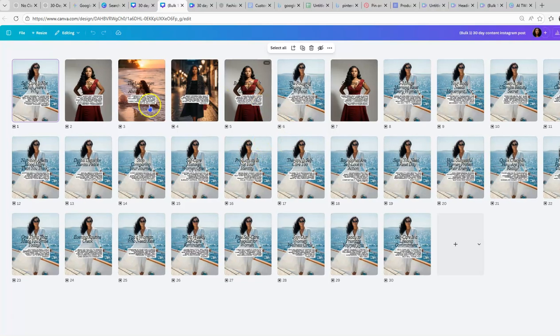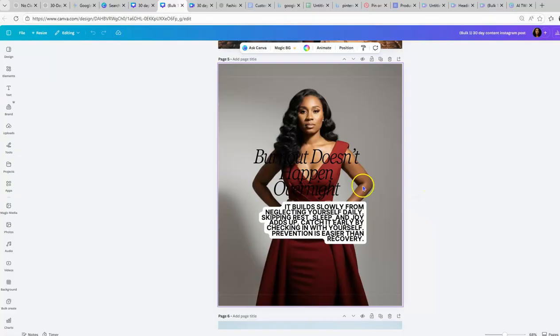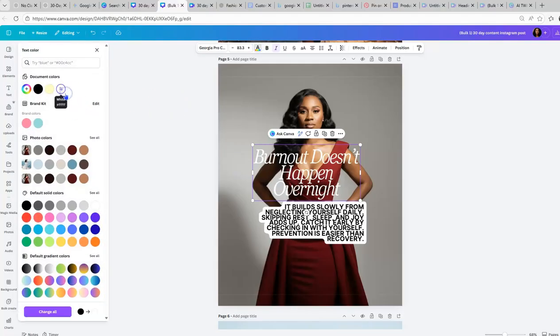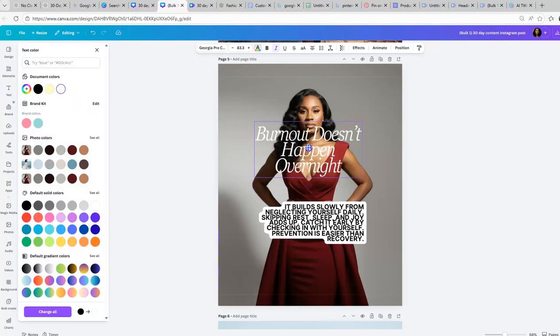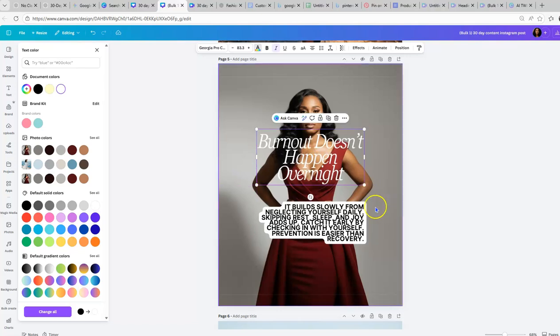Can you see? So you can see those pictures that we added. You can see that they are all there, because I didn't change the rest of the pictures, so it has one picture. So you just need to take time. For the sake of this tutorial, I didn't want to spend time just changing pictures, but you get the drill. You just change all the images, and so that's it. You have your content. And if you don't like the font, you want it bold, you can always change the color of your font so that it will be clear. If you want to put it differently, it can be like this.